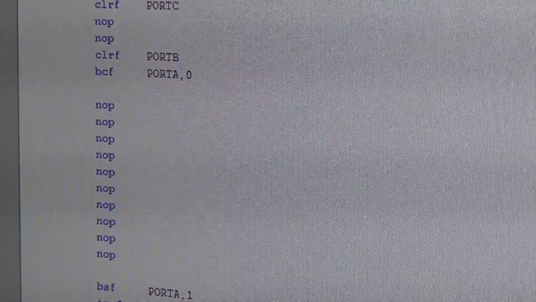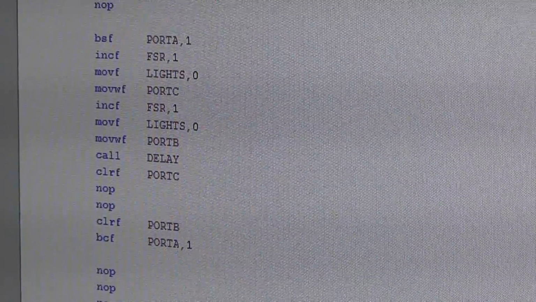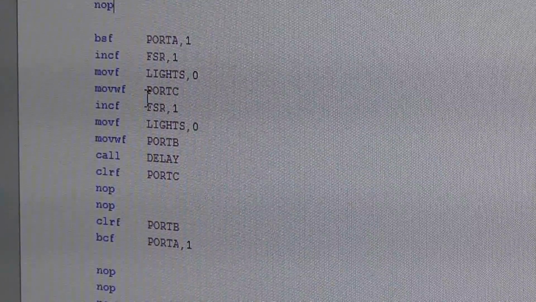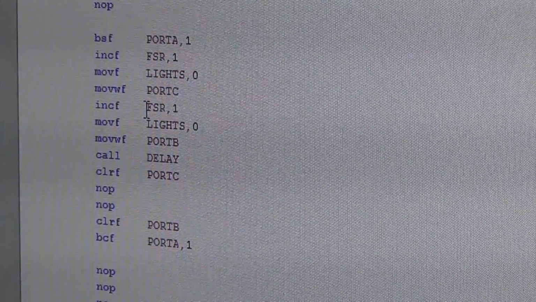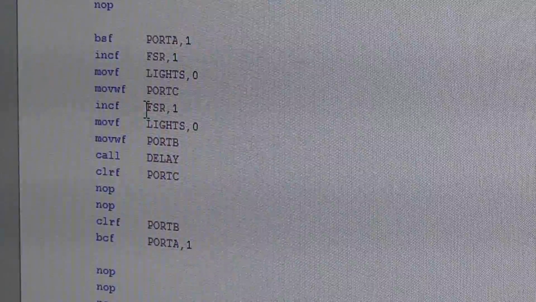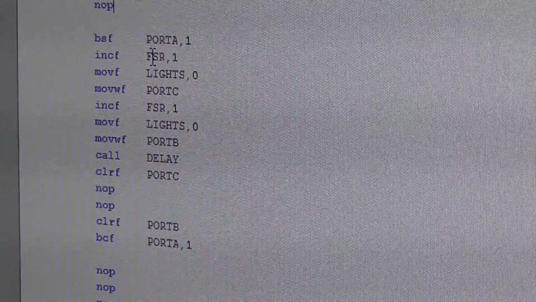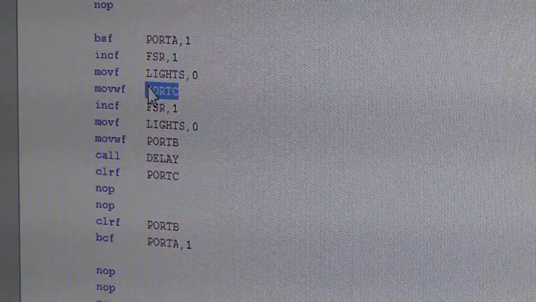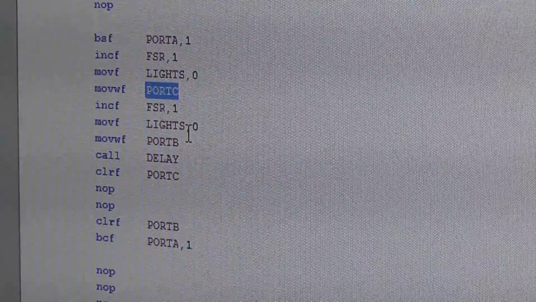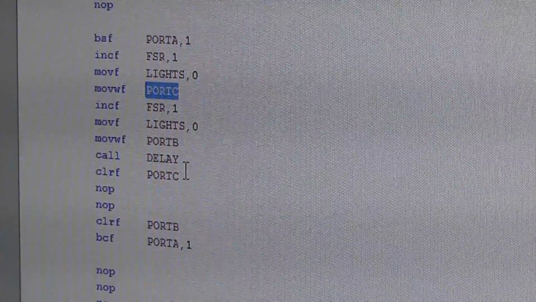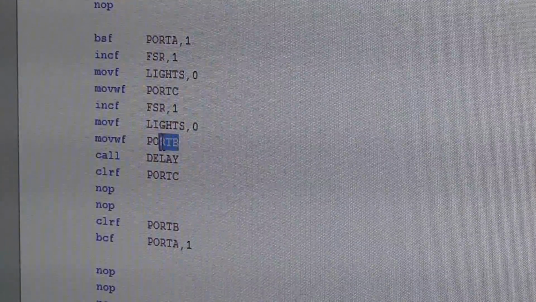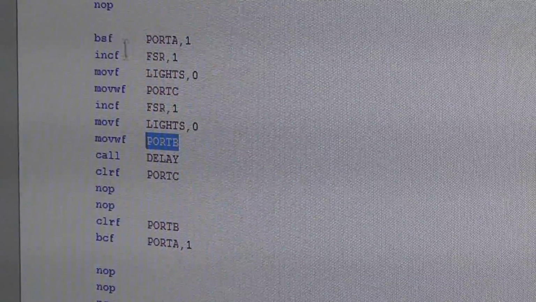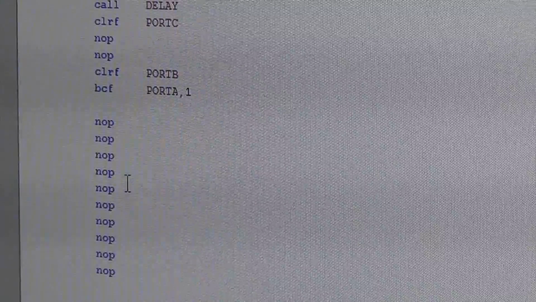Then I did move on to the blue. I did the exact same thing for blue. So this port C is doing, the first time around, for the first column, 20, 21, 22 hexadecimal, which is the location the file select register is addressing, and port C is drawing the top half of the blue LEDs in the first column, and port B is doing the bottom half of the blue LEDs in the first column. I do the exact same thing for blue as I did for red.